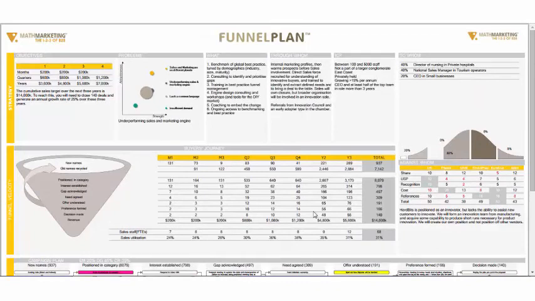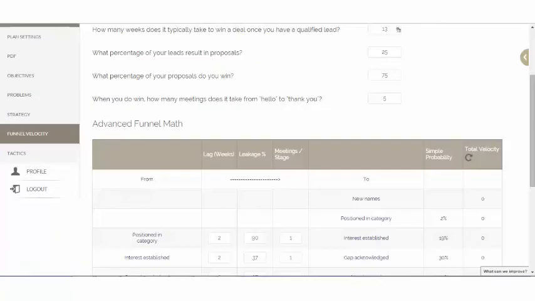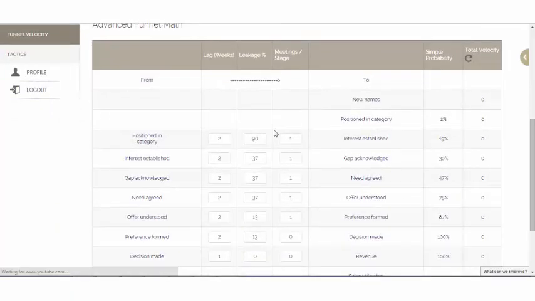Now, the magic though is not in the presentation, the magic is in the calculation, because if I go back to the software, what is calculated here is not just how successfully we move buyers through each stage, but also, hidden from view at the moment, is the recycling. And that is, after 4 weeks, once they've leaked, we put them back into the funnel to be recycled again. And that calculation is the complexity of the algorithm, but the beauty of the model, because that's your reality. You will be going back to those prospects, I hope, quickly to nurture them, to get them back into your funnel.